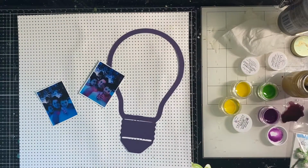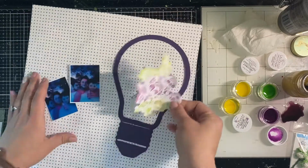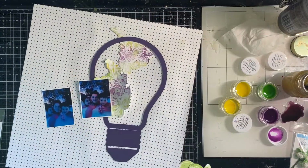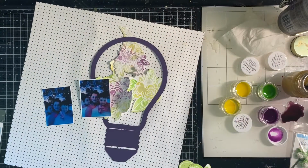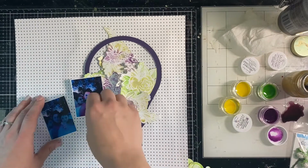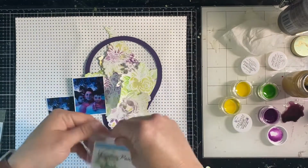And I have already applied clear gesso to the right side of this page underneath the light bulb. So I just wanted to let you know that that does have clear gesso under it, because I'm just seeing how it looks, and it is exactly the look I was going for.